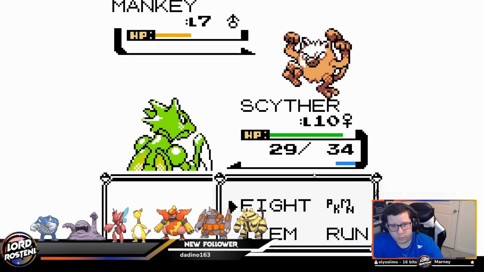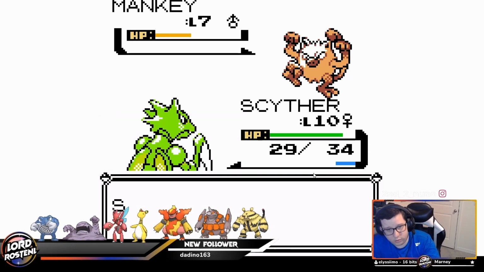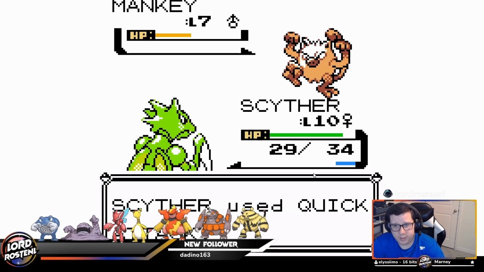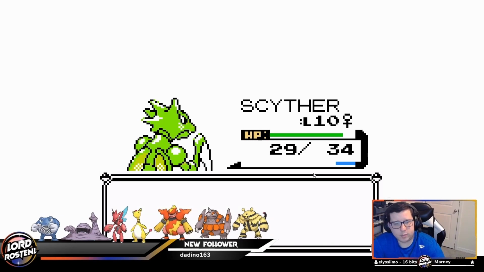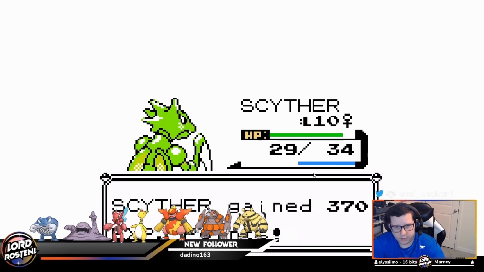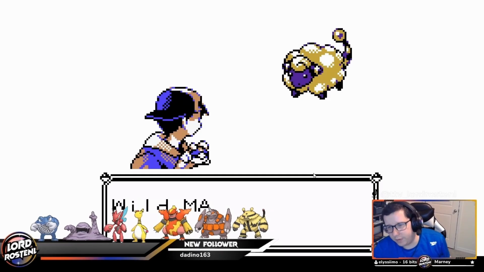Now, one thing I do want to point out is, as you can see with all of our moves, there is no PP for any of the moves. So you don't have to worry about trying to find any ethers or elixirs or anything like that. You can just keep going until your Pokemon faint, which is a really great thing when it comes to this game. Ooh, we found ourselves a Mareep.